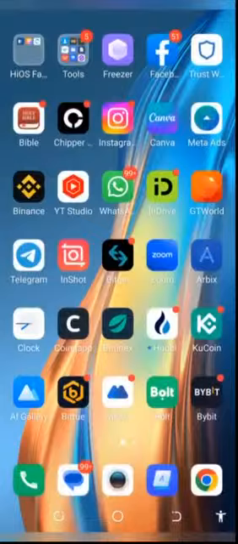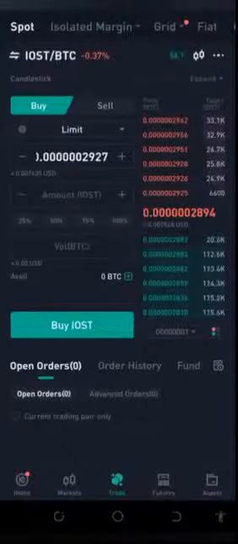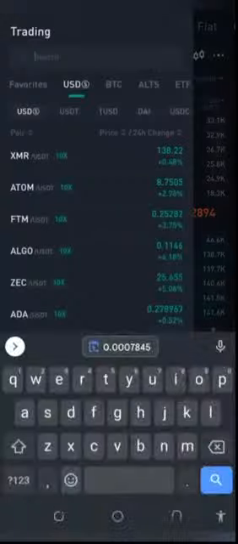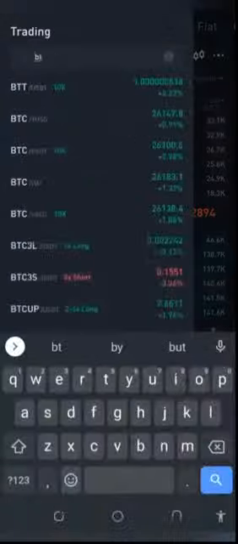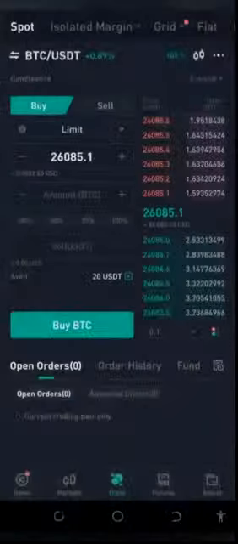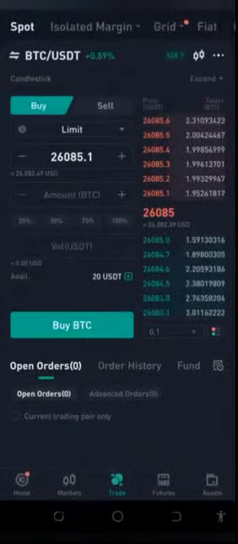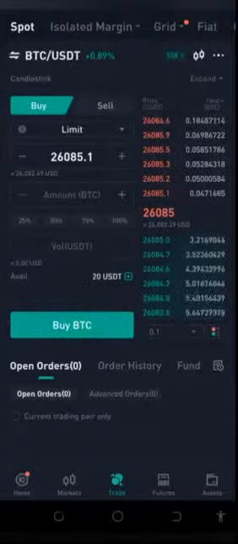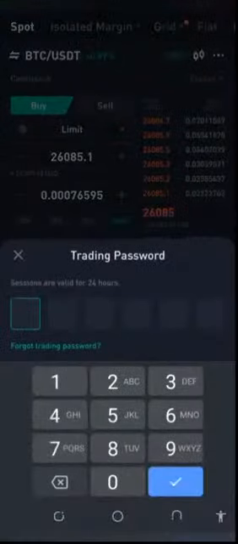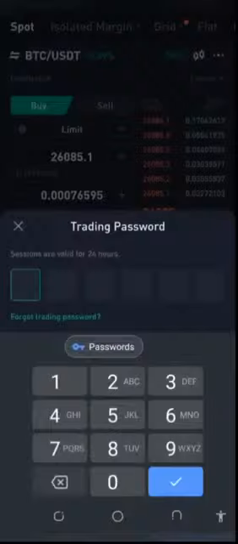So let's go ahead and be at our duty post. So first off, if I want to buy, I have to go and buy BTC. Okay, so I'm buying BTC first off. All right, so BTC is the first port of call. And I'm just going to make sure I check all of these things. Currently, this is the price. Let me put it back there and then pick up 100%. All right, so 100% means that I'm going to get 19.97. So I'm just going to go ahead and click on buy.